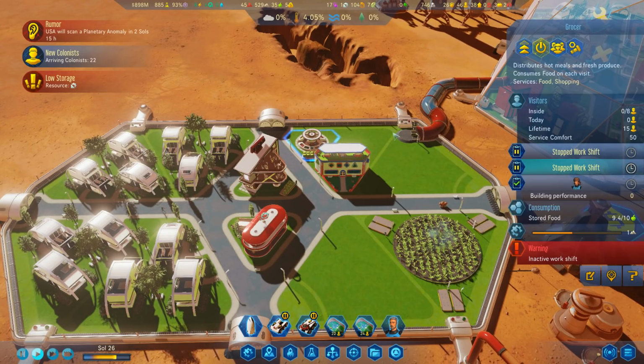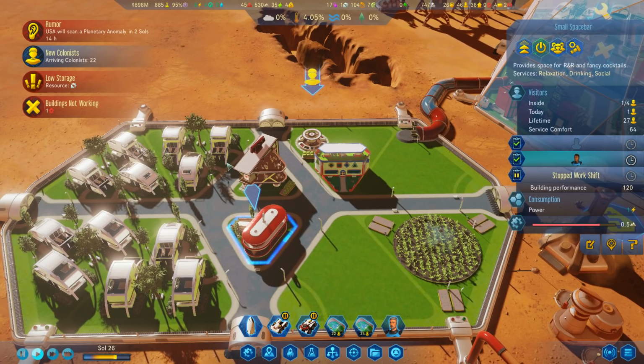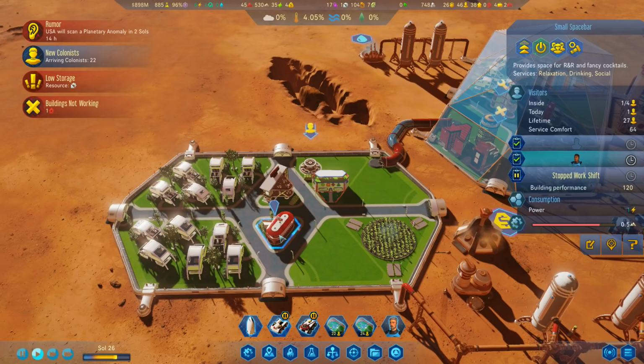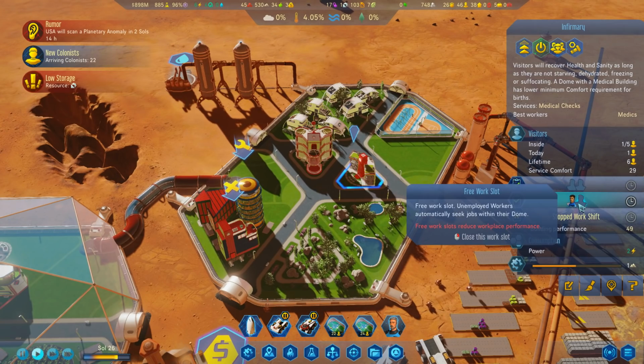Both 1 and 2. Now we can pretty much do all of the entertainment stuff during the day, because people will be getting off shift on their first or second shift. So we should be able to take care of everyone at some point during the day and have their needs get met. So grocer, diner, small space bar. We could also probably open up the... What did I have? I think I had something else for that.